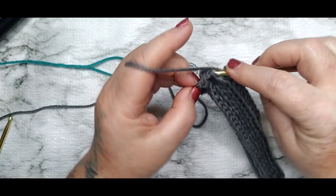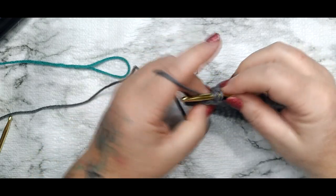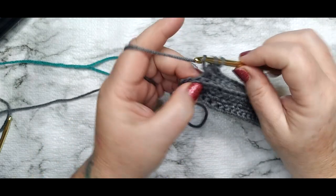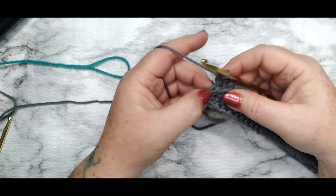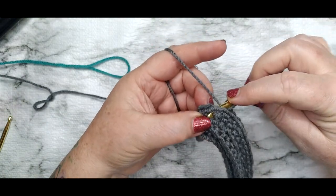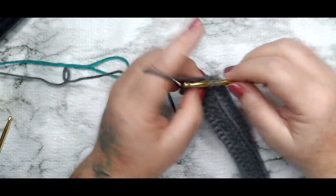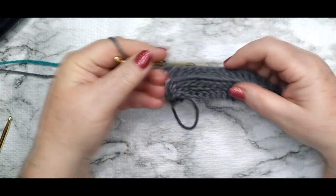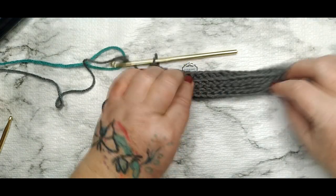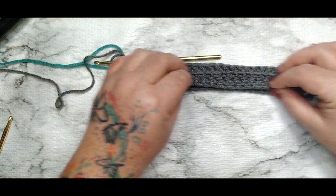Near to the end of our row. And we still have right here, we're going to go around this last little post here and complete a double crochet. There we go. We have our first two ripples on our tin roof.